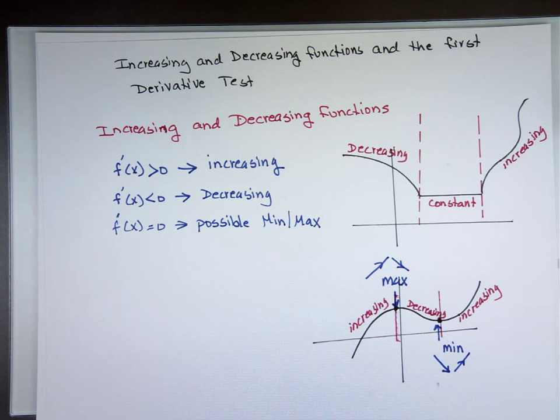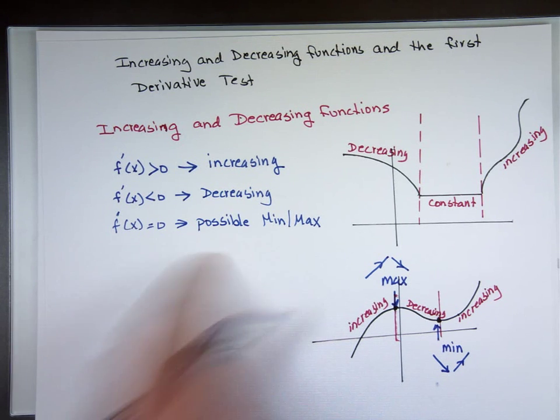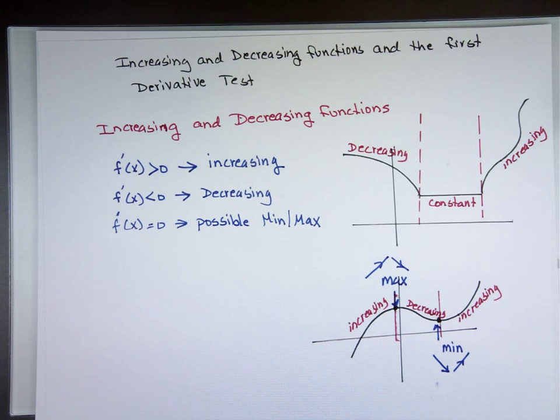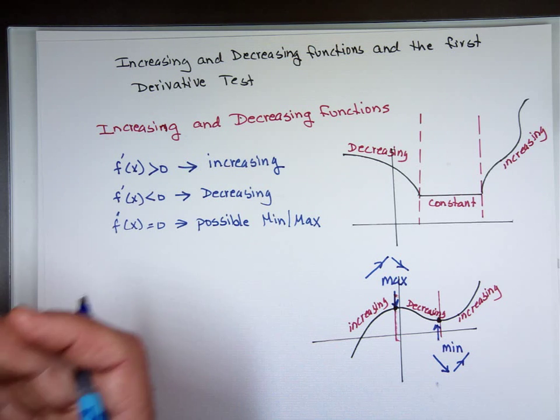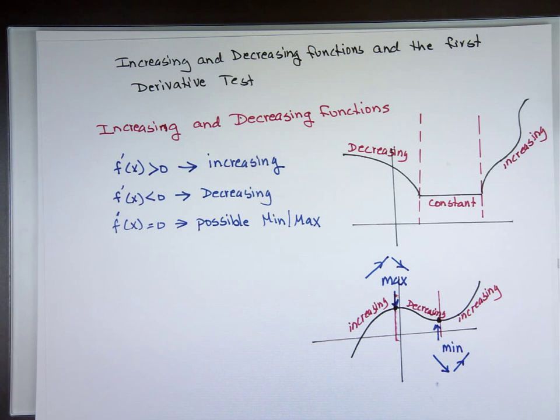Or, in a few minutes, when you have a V, because notice if I have a V there, there's no derivative there. It could be where the derivative is undefined, when you have a V shape. But for the example I'm going to use for now, it's going to be nice and smooth ones. I'm not going to use any V shapes for a few minutes. So let's take an example and see if I can tell you where the function is increasing, where the function is decreasing, and my possible min-max.